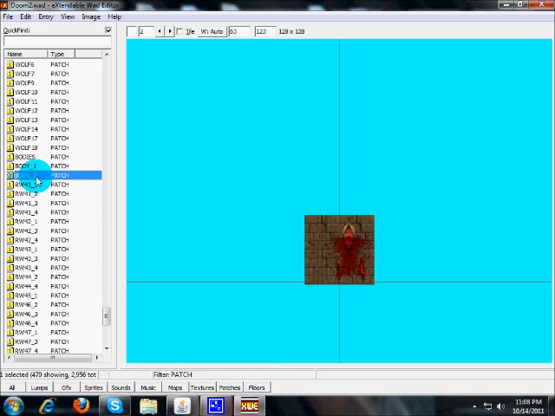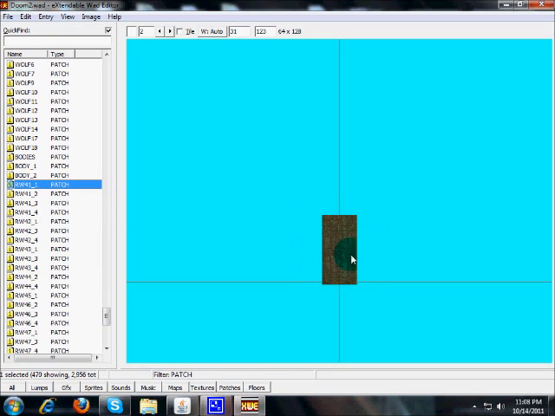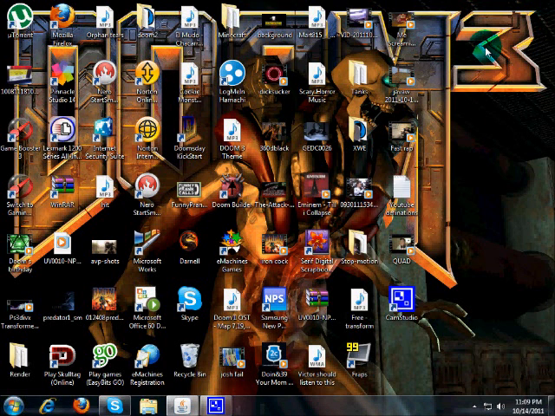So, let's say I want to just get a standard wall about the size of this. Okay, we all know what this texture is. I'm going to look up here, and whatever pixel size it gives me, I have to keep that in mind. So, mine is 64 by 128 right beside it. 64 by 128. I have to remember that. So, we can close this.